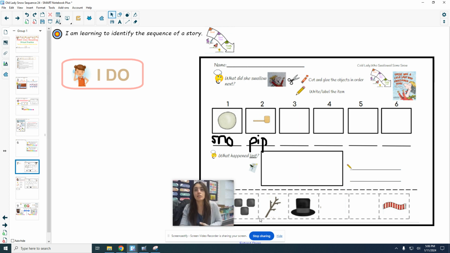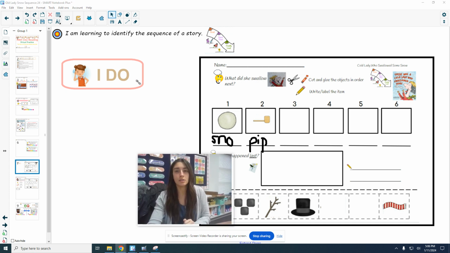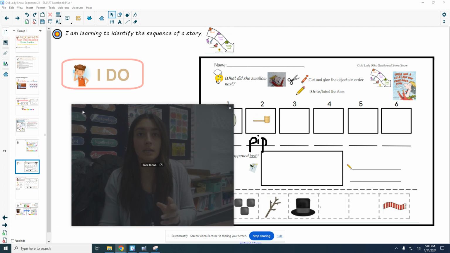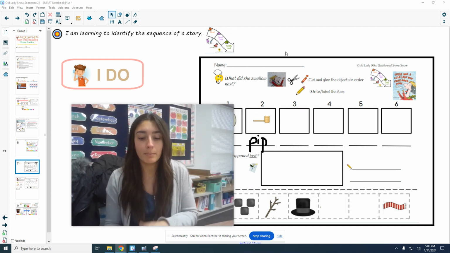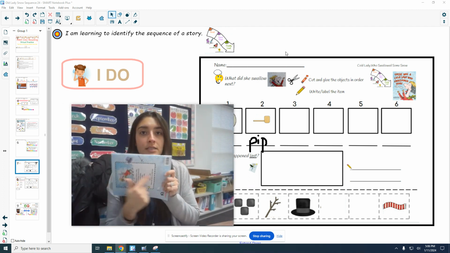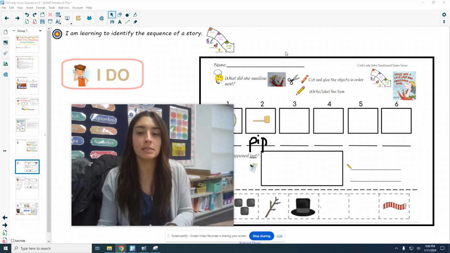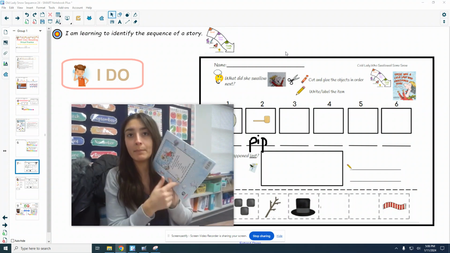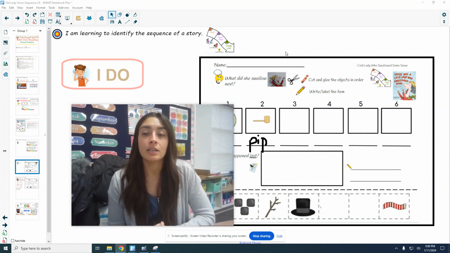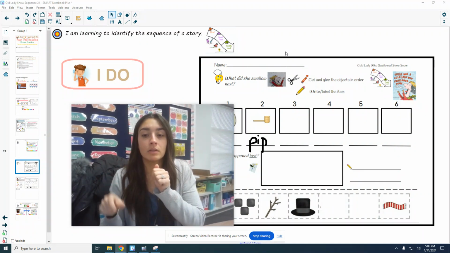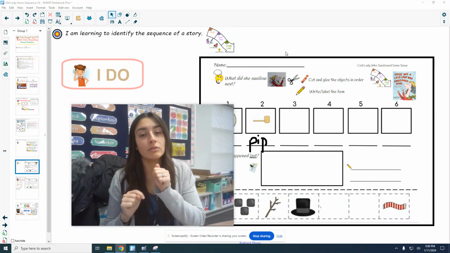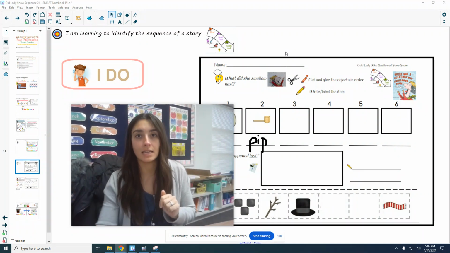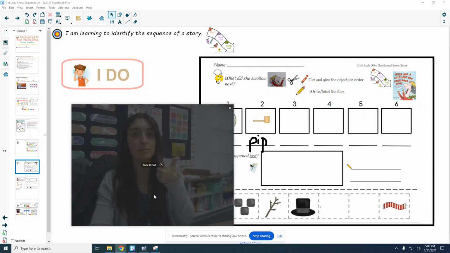All right, boys and girls, when you're done, do not forget to submit. So you're going to finish your paper. Take a picture of your paper showing me what it looks like, all of your pictures and all of your labels done, and what happened last in the story. And then you're going to take that video, press all your buttons in order that you need to press so that you can get the confetti. If you get the confetti, give me a thumbs up so I know.